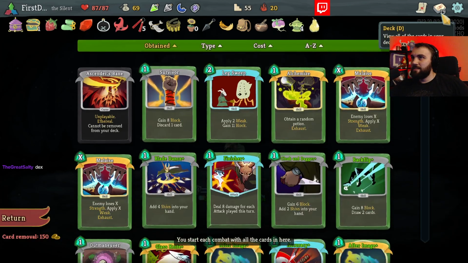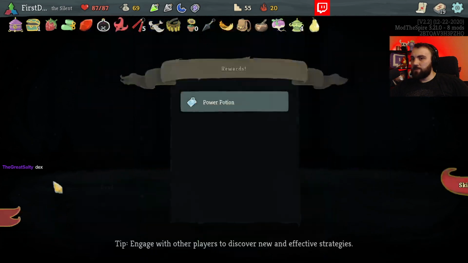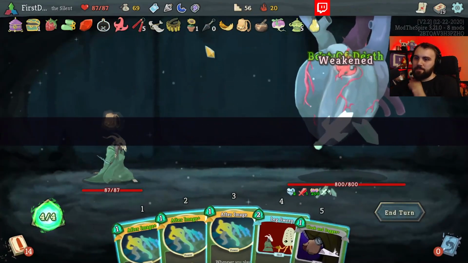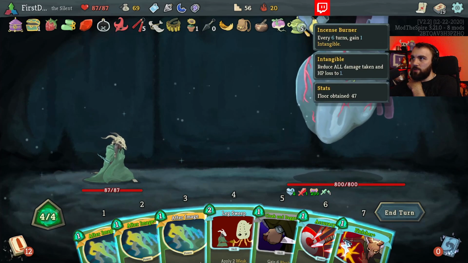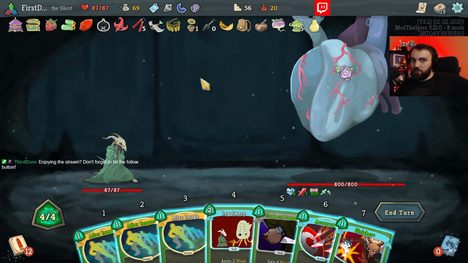Dexterity? I think we need the Cultist. Gambler's Brew saves us early. Let's get rid of that, I guess. All right. Turn 1, we have Incense Burner for next turn. We've got Ghost in a Jar here. We've got so much stuff.